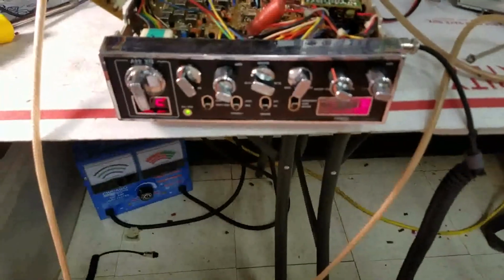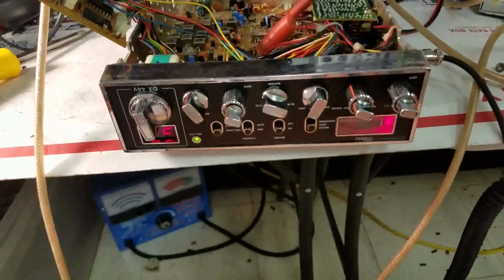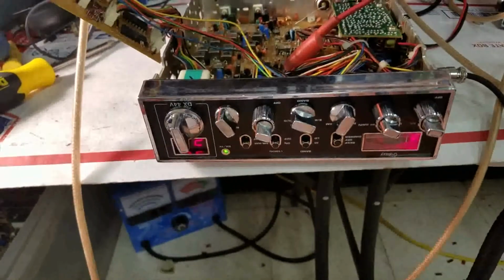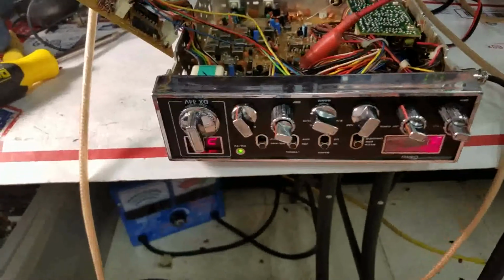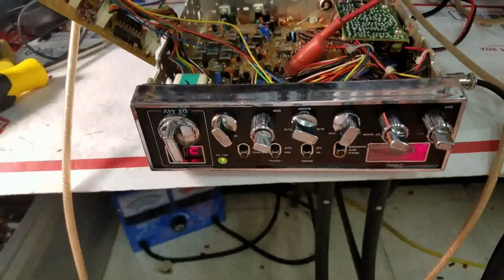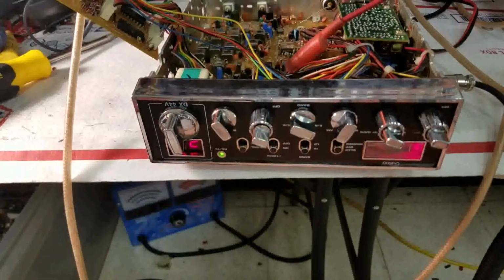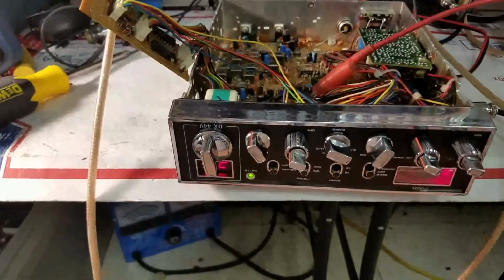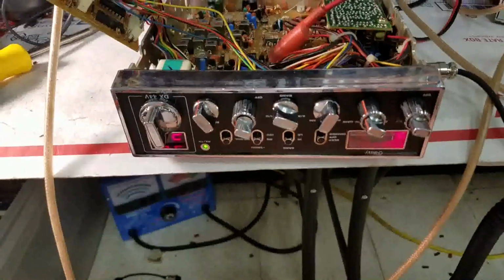Today we've got a Galaxy DX44V, old school radio, sent in by Mr. Lee. Mr. Lee originally sent me a Cobra 29 XLR that he was going to have built up. We were going to do the full build to it, and unfortunately, mid-build, the audio transformer went out, and then we replaced that. Yesterday, I had the radio finished. I was about to post the video, and the channel selector segment started going out on it.